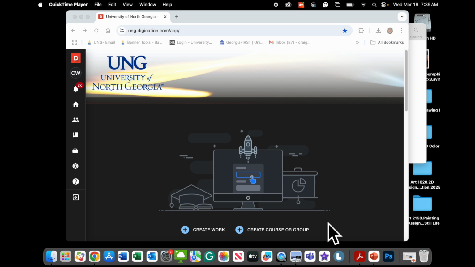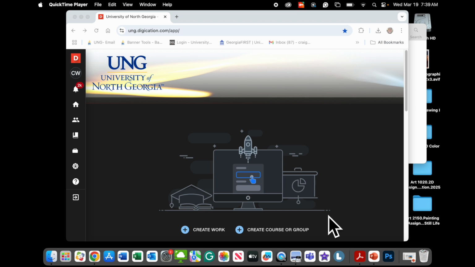Within that work or page, you can have multiple portfolios that document your images from the varieties of classes that you will take over the course of your studies. So again, you should only have one main Digication page or work, and within that you have multiple portfolios. Students who create more than one Digication page or work will have those deleted. Every student should just have one.